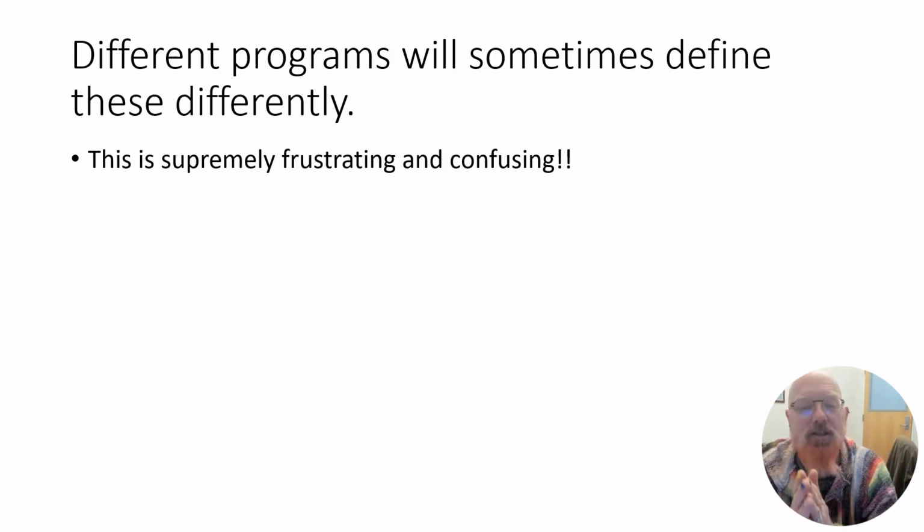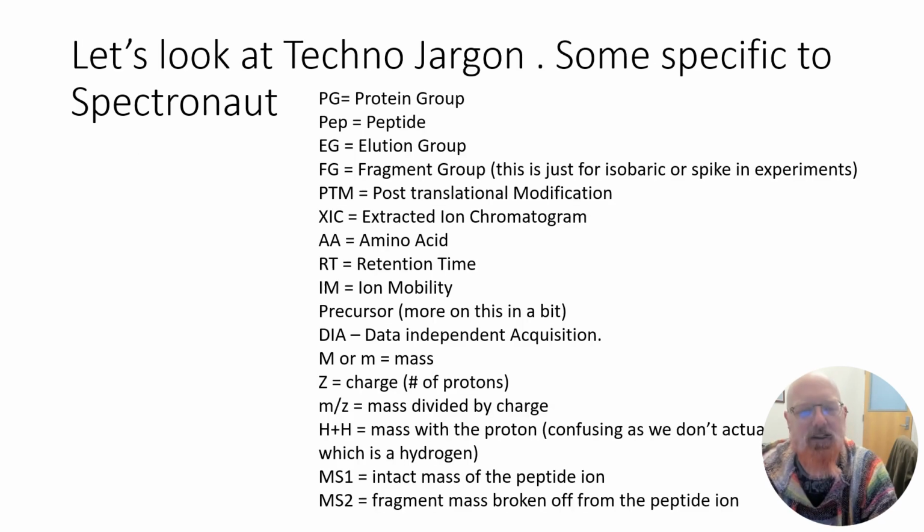Okay, so different programs will sometimes define these a lot differently. It's supremely frustrating and confusing to everybody, even to me and the people in my lab, and especially the people we collaborate with who haven't been doing this for a long time. So let's look at some of the specific techno babble. Some of it's specific to Spectronaut, some of it isn't. Most of it is. I'm doing this so when you receive your Spectronaut results from us, it gives you a little better understanding of what this stuff means.